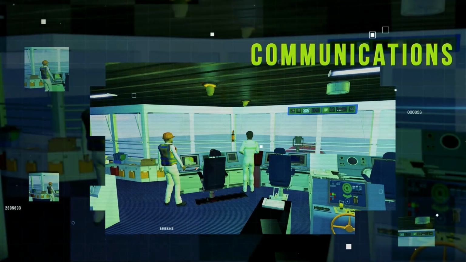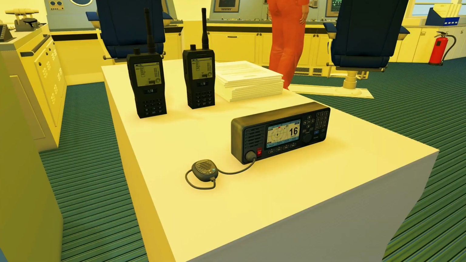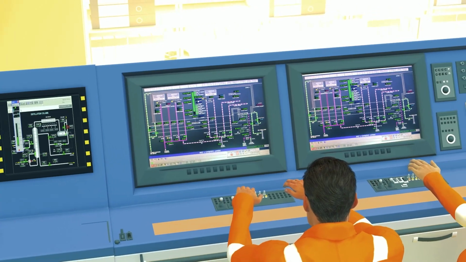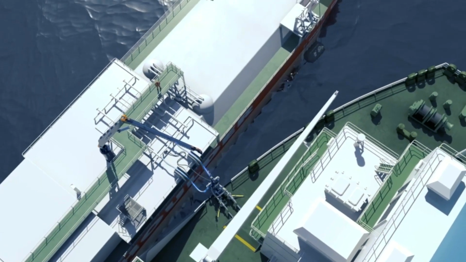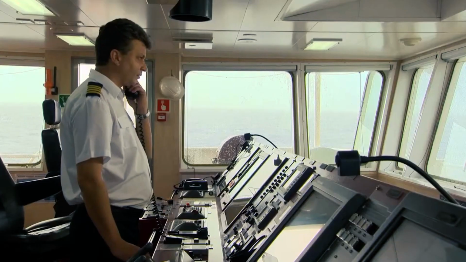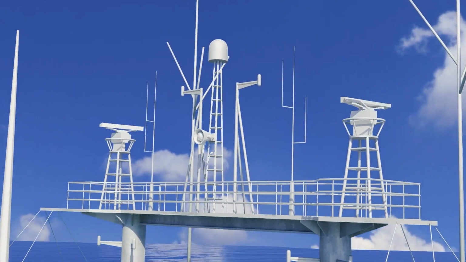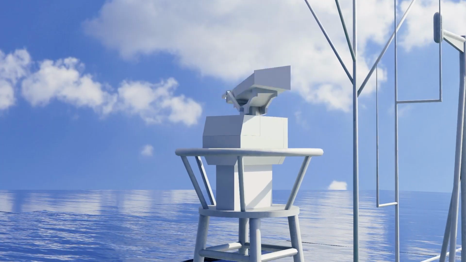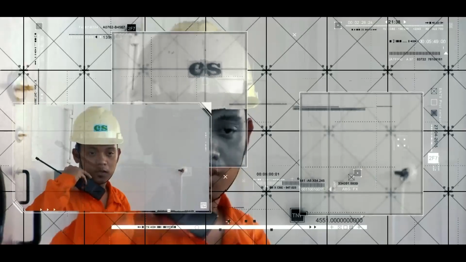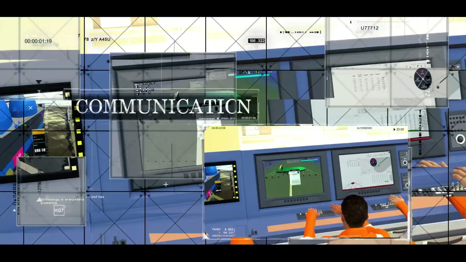4. Communications. One of the most important elements of a successful STS transfer operation between two vessels is to maintain effective communications in a common language, using tested equipment, with appropriate backup systems and emergency communication facilities. This video shall highlight all the aspects of communication that require due attention and care while carrying out the operation.